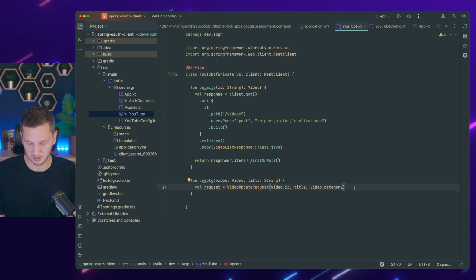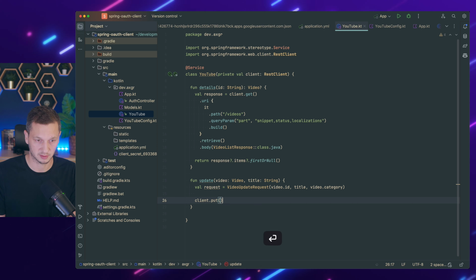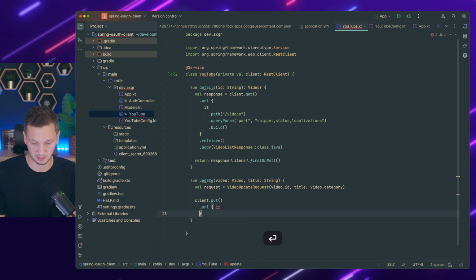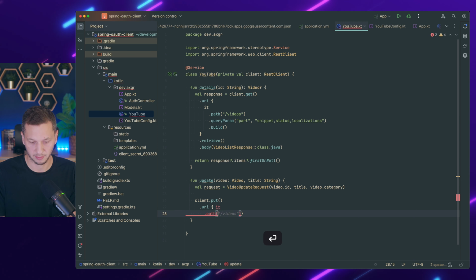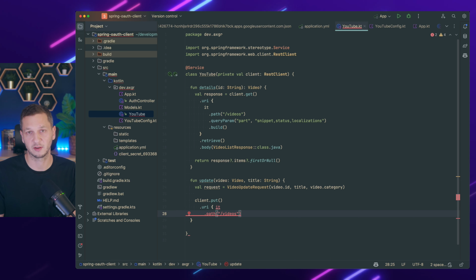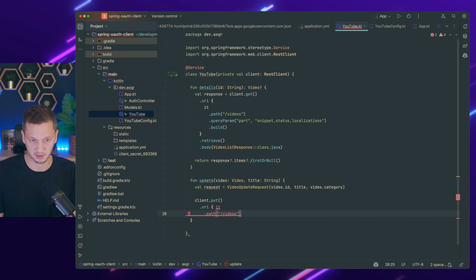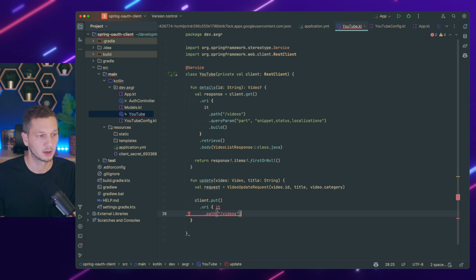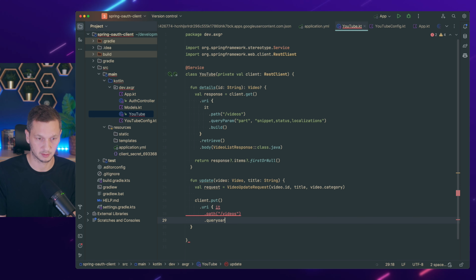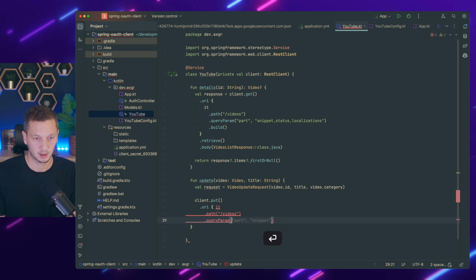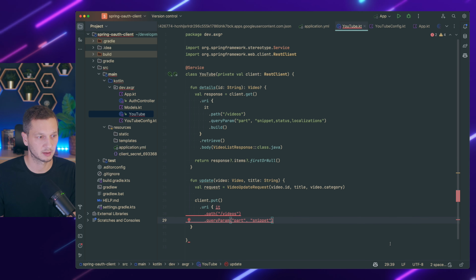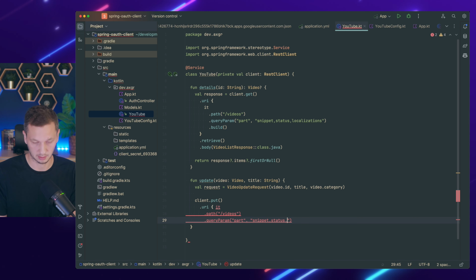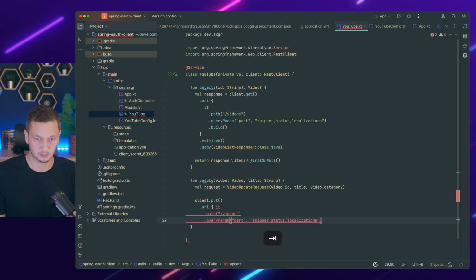So now we have the request here, and this time it's a put call. So we do put, we build the URI again. So this path is, it's also video. So I could have made this the base URL of the REST client actually, because it's always the same path, at least for now. But let's go with it. Query param, and again we have to specify the part, and this time it's snippet, status, and localizations.